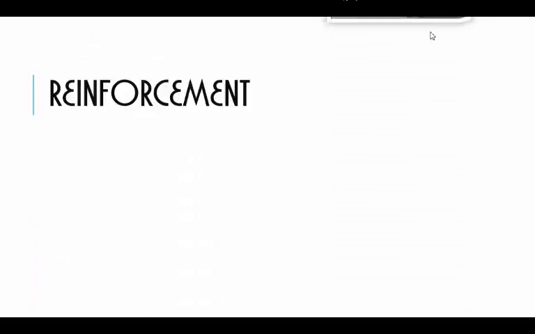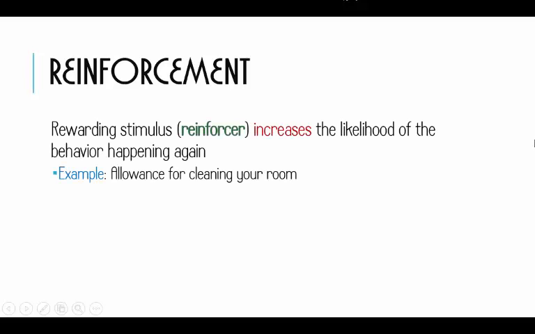And I'm using that word reward and reinforcement. Know that they can be interchangeable. In the world of operant conditioning, there are two variables, reinforcement and punishment. Reinforcement does mean some sort of reward, something that exists in this world, anything you can think of, that increases the chance you will do this behavior again. For example, I clean my room, my parents are happy, they give me my allowance, that's a reinforcer. My dog does a trick, I give him a treat. You do a good job at work, you get praised. Those are all reinforcers. It doesn't have to be something tangible. It just has to be something that increases the chance you will do this behavior again.